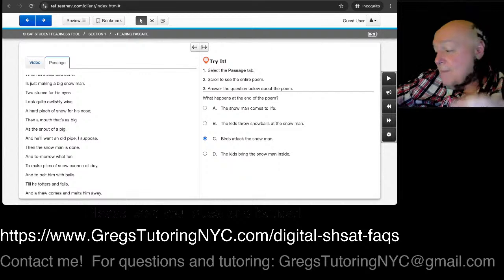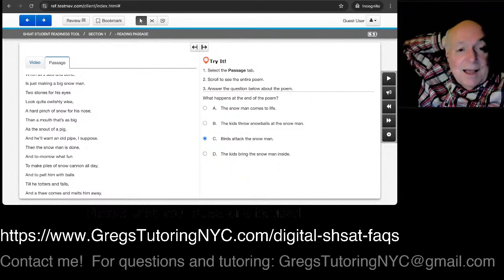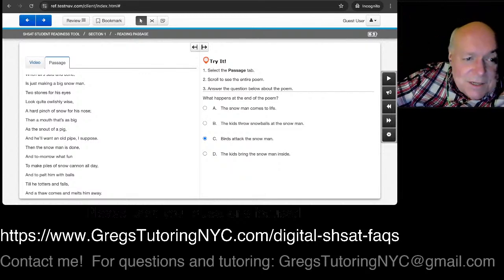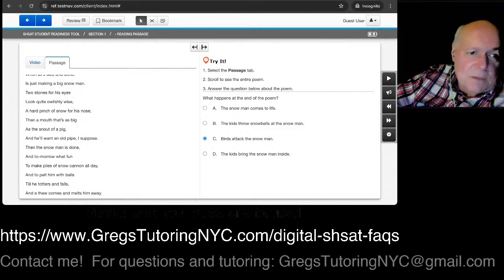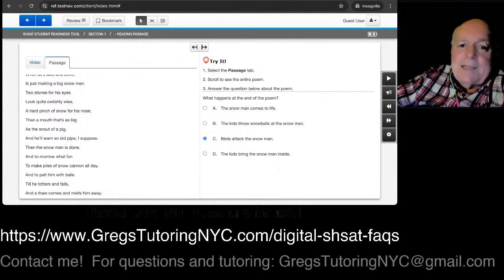So the exam's going digital, and there are lots of differences here, right? So that's the last question type here. It's not really a question type, but it's making note of the tab. And again, if there was a second passage, then what they may have you do is read the two passages and then compare them in some way, right? And the SHSAT doesn't have an open-ended writing section where they may give you a prompt and have you write something about that. So that doesn't seem like it's happening here either.